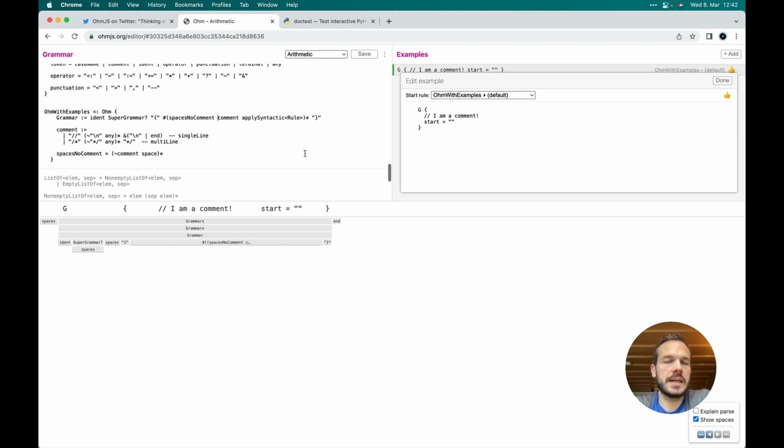Yeah, really, I think this is somewhere where we should make it easier to get access to the comment. So when we skip spaces, we need to make it easier to get access to the stuff that was parsed by the spaces. It's something we used to have, but the API was a little bit funny, and I think it's in a very early version of Ohm that we had this, and we got rid of it.